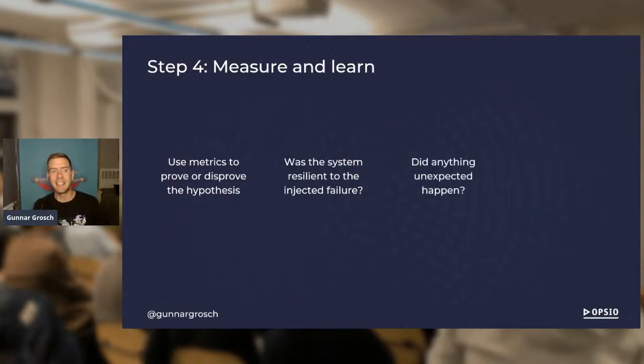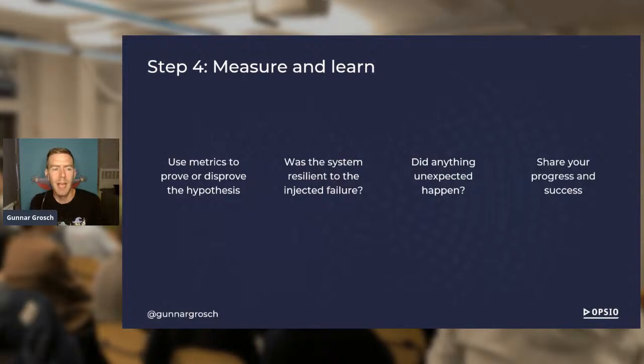And a good question is to see, did anything unexpected happen? Because when we do our experiments, and we've whiteboarded the experiment in detail, we talk to a lot of people, very often we see things that we perhaps didn't know. There are unknowns within our system. And the more distributed a system is, the more unknowns there are. We can't really plan for everything around how a big system today works. So often we find unexpected things, but unexpected doesn't mean negative. It might be positive effects as well. We might have different ways of resilience or reliability, robustness, and so on in our system that we didn't think about. We didn't know that the system would behave in this way when this virtual machine was taken down, for instance.